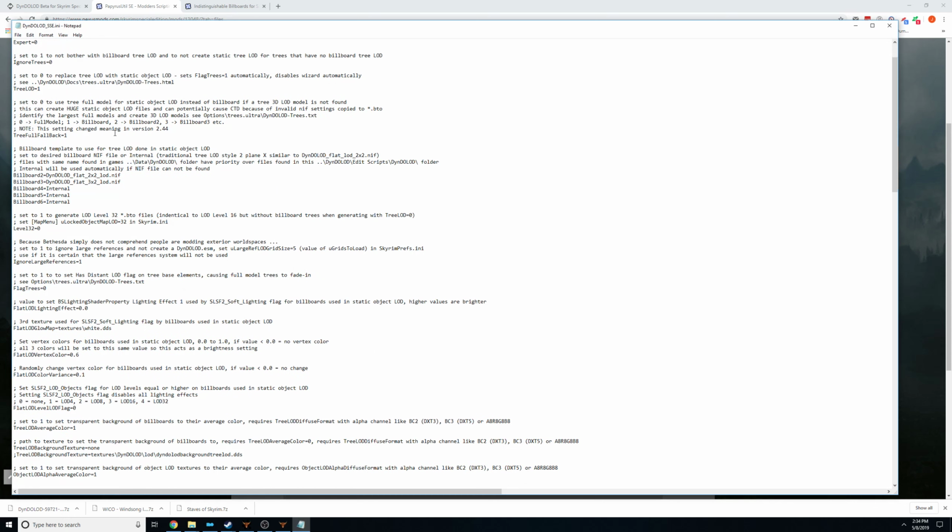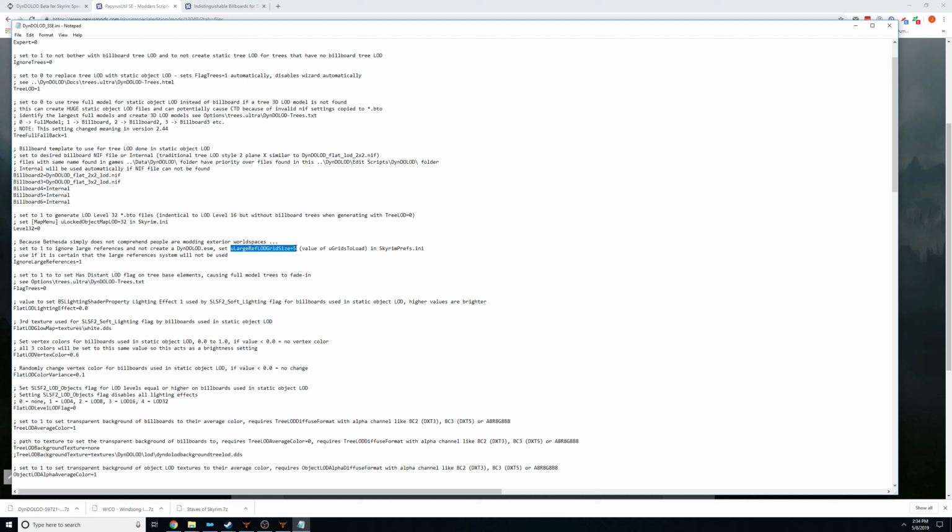Now what you're looking for is Ignore Large References. By default, you want it to do this in VR, so this will normally be 0. Change that to 1 and save it. This will keep it from making an ESM file, which you don't need in VR.